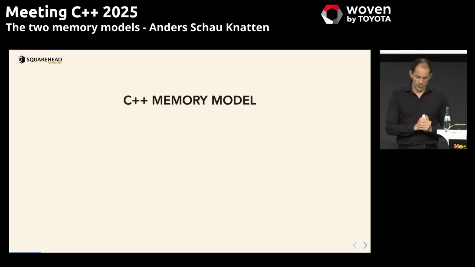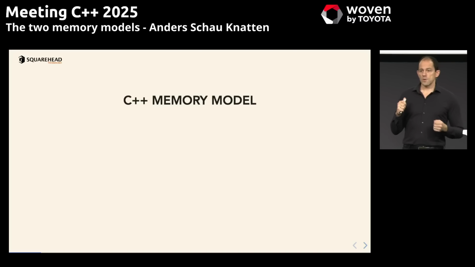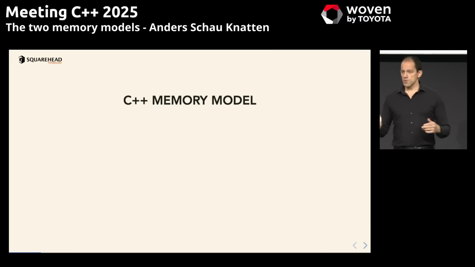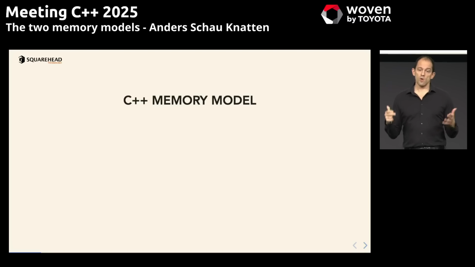Yes, so for the language memory model, since it's a C++ conference, we will use the C++ memory model as an example, but others are similar. Rust, for instance, is almost identical to the C++ one. Rust, they just love everything about C++, so they just took the memory model. I think C is probably similar. Does anyone know? I don't know C, but I would imagine it would be similar.